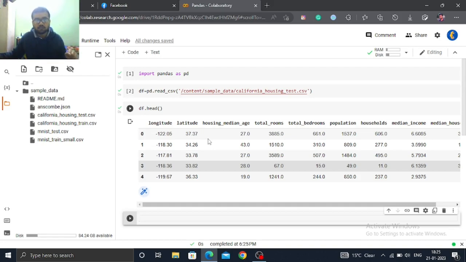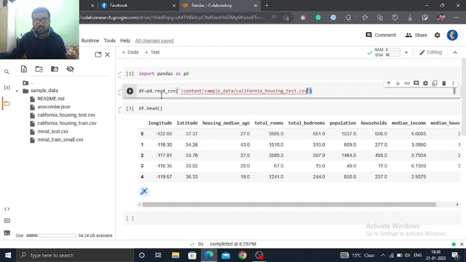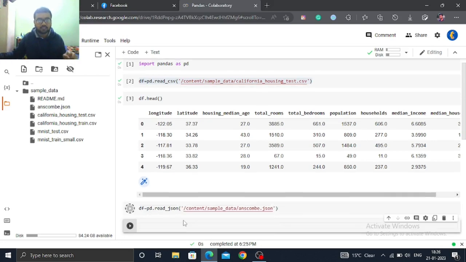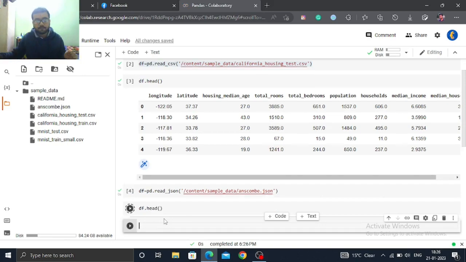Now look at JSON. To load any type of data in JSON, you just copy this, and the same code will be there, but the only thing is that read_csv will become read_json, and the path will change. You can see that there is a sample JSON file. Just click on the three dots, copy the path, and paste it, and then run the cell. You can see that the cell has run completely. Then just show the data with df.head and you can see the data.